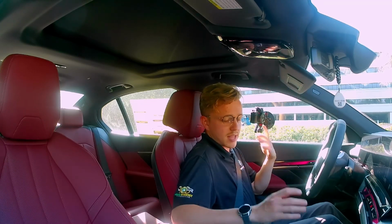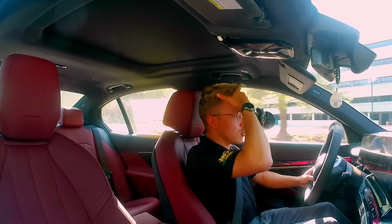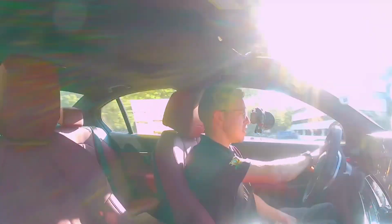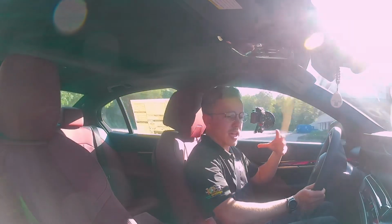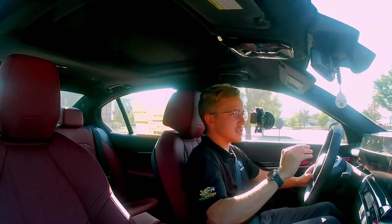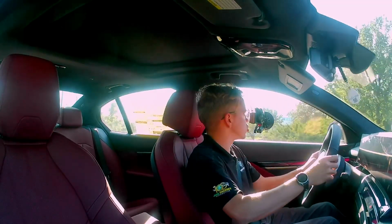All right, so in the driver's seat of the BMW i5, you are in probably one of the best cabins BMW has put together in quite some time. Like, I really love pretty much everything about the new 5 Series. Especially this dark graphite trim this car is equipped with. I've previously mentioned that the aluminum rhombus trim on the 540 M Sport that I drove a couple of weeks ago was very hard in terms of visibility whenever you are in a very sunny location. The dark graphite trim doesn't have the same issue where you're going to get blinded if the sun hits the metal trim inside of the car at just the right angle. That was a really distracting thing for me.